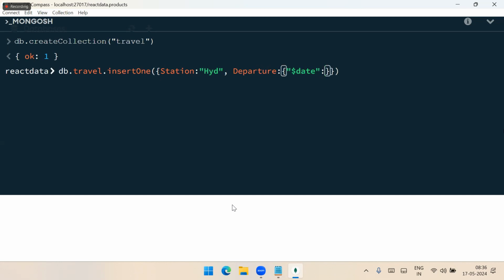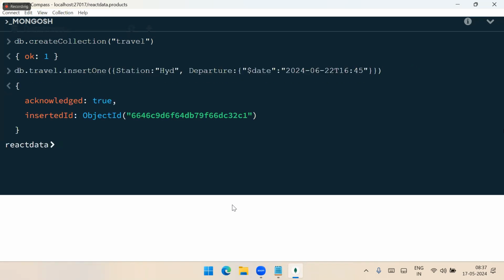In that, we have to mention the date, in the form year, month, day, and time. Suppose 16:45. Hours and minutes are enough here. Now you are configuring the date in this way. That means it is inserted.